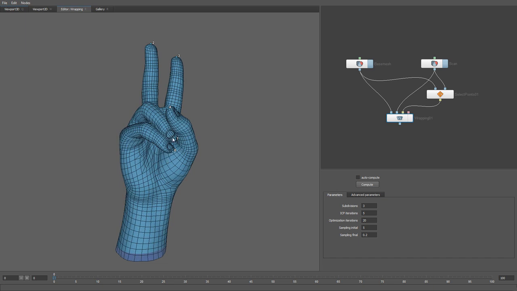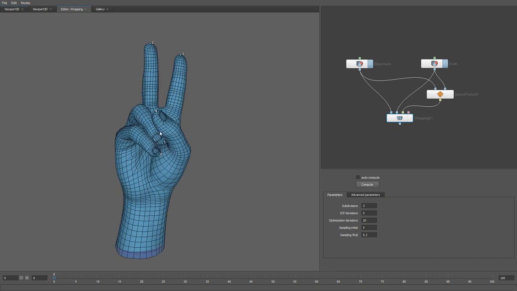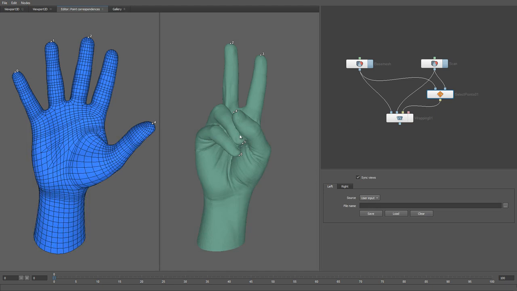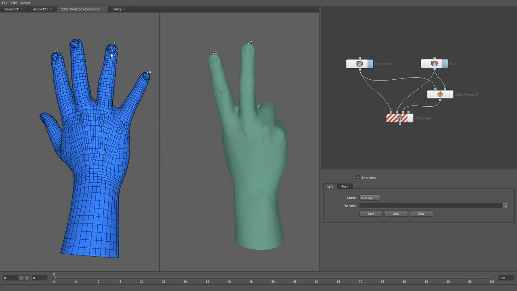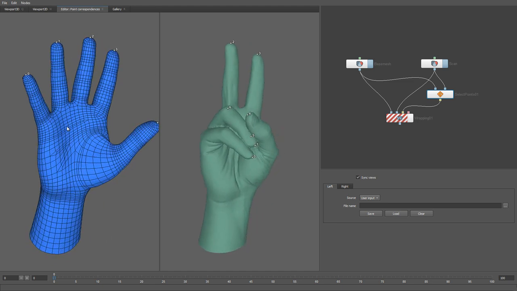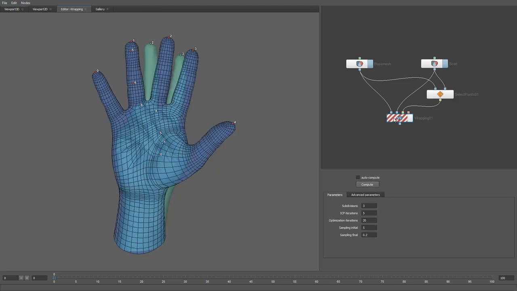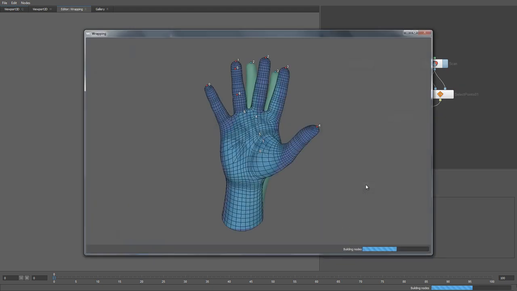As you can see, the wrapping went almost perfectly, except for this finger that has been twisted. Let's fix that by providing a few more points to Select Points node. I think that 2 extra points will be enough. Let's go ahead to the wrapping node and compute wrapping again.